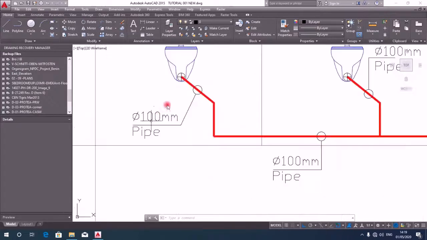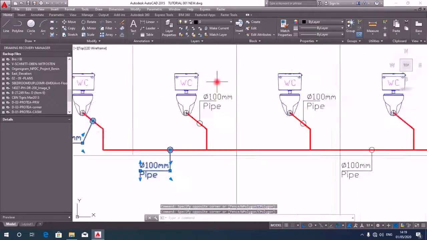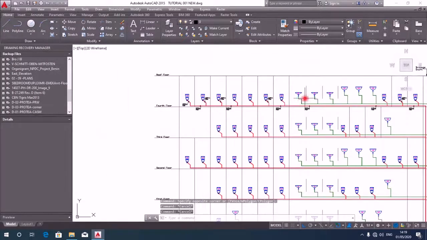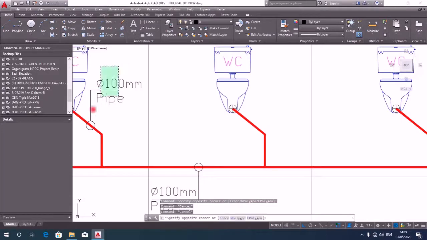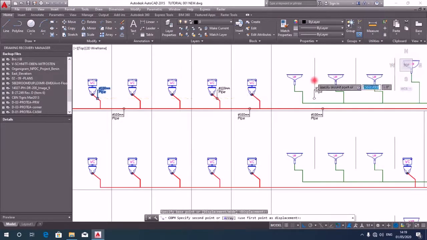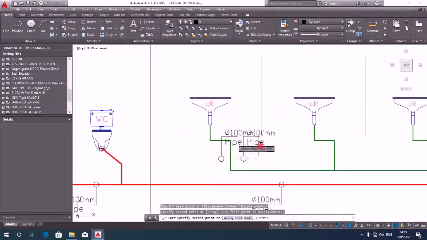So we are going to copy this to typical floors, or all the floors, then we modify. Oh yeah, we named this also. Describe our sanitary pipes.